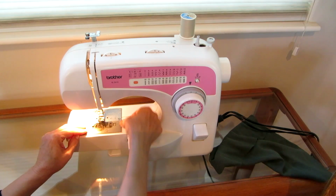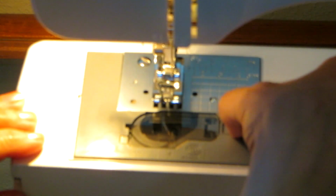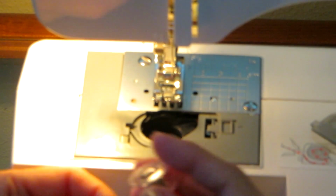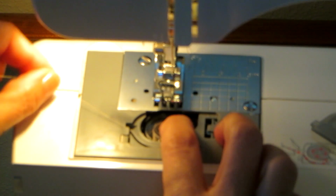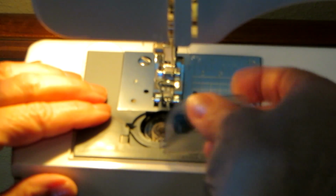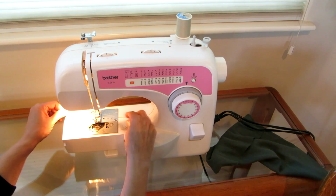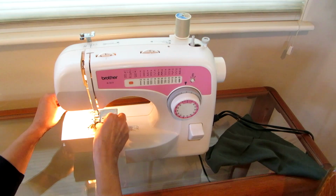Then for your bobbin, you push this little square button. There's a little cover that'll pop off. And you follow the guideline. You make sure the thread is coming off to the front. Drop in your bobbin. Follow the arrow. Pull the thread through. And then replace the little cover.